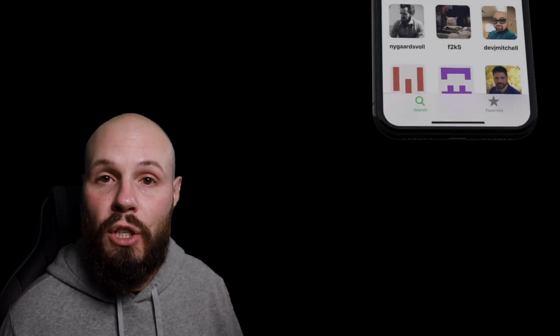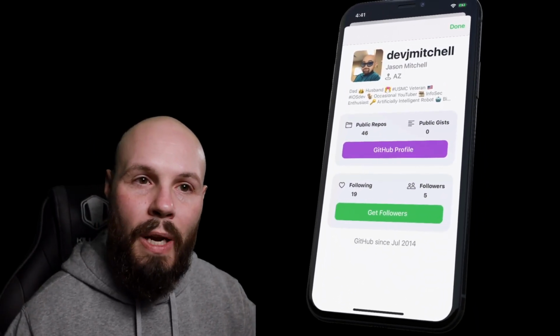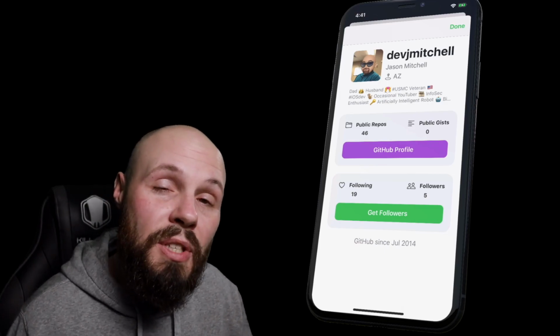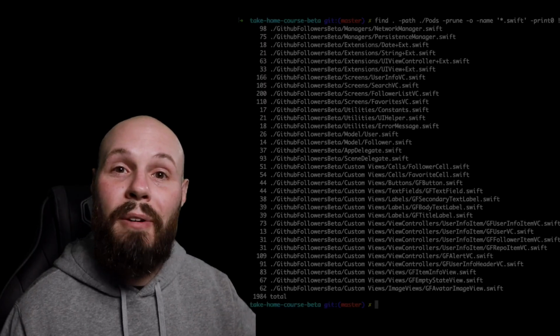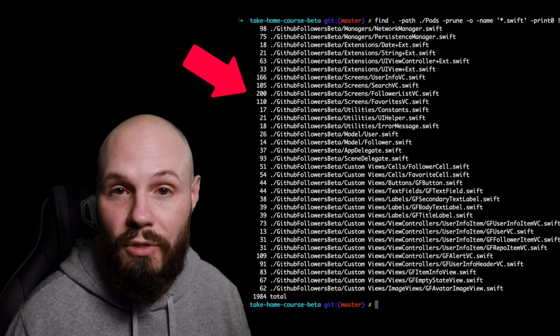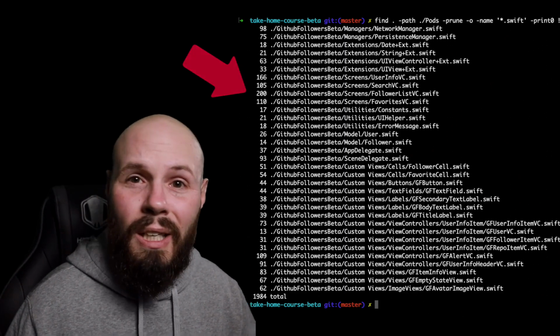Another key skill we're going to touch on is composition and child view controllers, and how to build your app in a way that you don't have these massive view controllers. Again, we're going to build this 100% programmatic UI. There are no third-party libraries at all. And if you look at this printout of lines of code in my view controllers, you can see the longest view controller is 200 lines of code. And I didn't even go crazy over abstracting things. This is just normal abstraction.